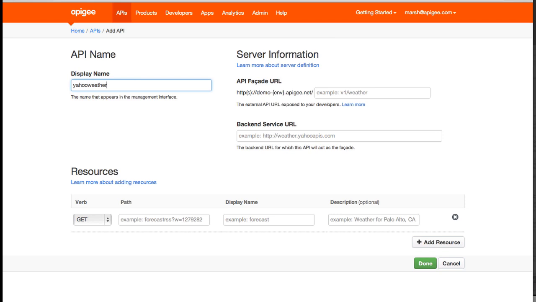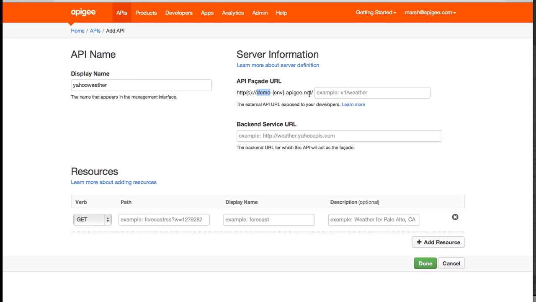Because the API runs on Apigee, a domain is generated for you, which always follows the same pattern. Your organization name, dash, environment.apigee.net. By default, an organization is provisioned with two environments, named test and prod. Later, these default domains can be mapped to any domain name you choose. Apigee support can help you through this.